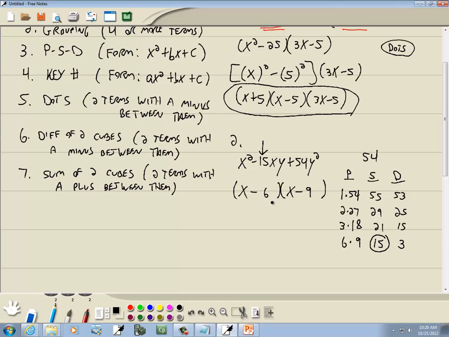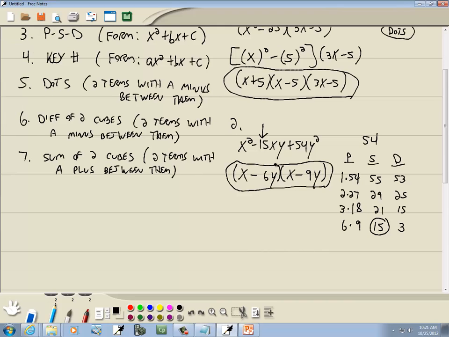Now how we handle that extra bit is you put a y on like that. And that's your answer. Now nothing special on that. X squared, x, no x, and we have x and x. Going backwards, y squared, y, no y, and we have y and y. So that's all of the changes on that. Other than that, you do the PSD method like normal.